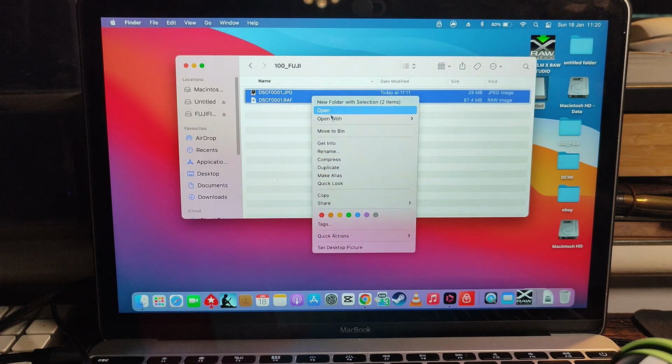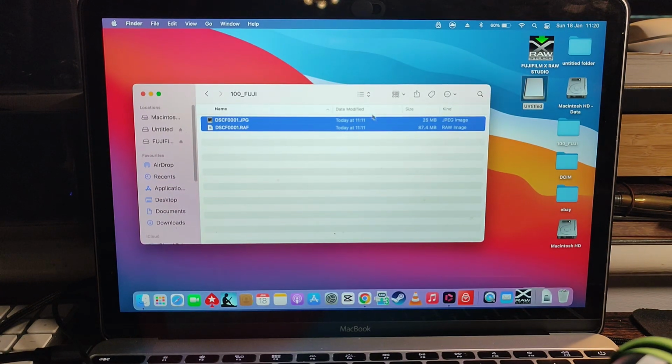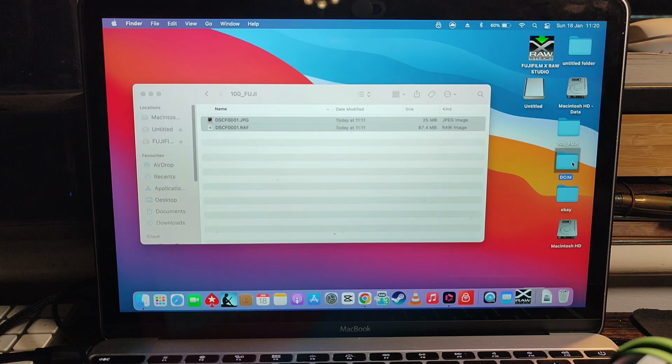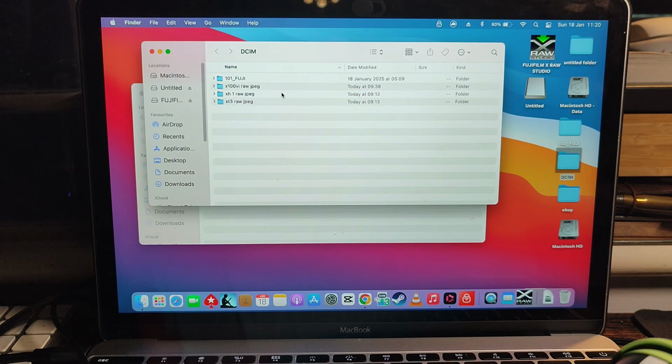Now I'm going to put them into a file where I can locate them at a later date. Because I've taken this with the X100VI, I want to put it in a folder where I will remember where they were taken from. So I've got 3 cameras set up, 3 folders. I've got X100VI, XH1, XT3. So I'm going to put it in this folder.